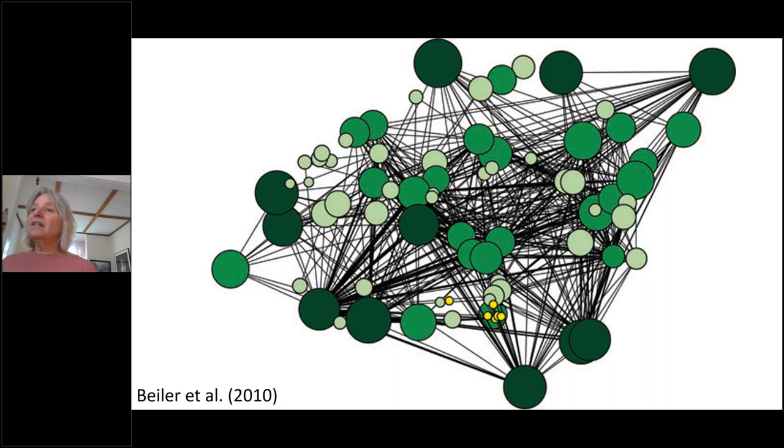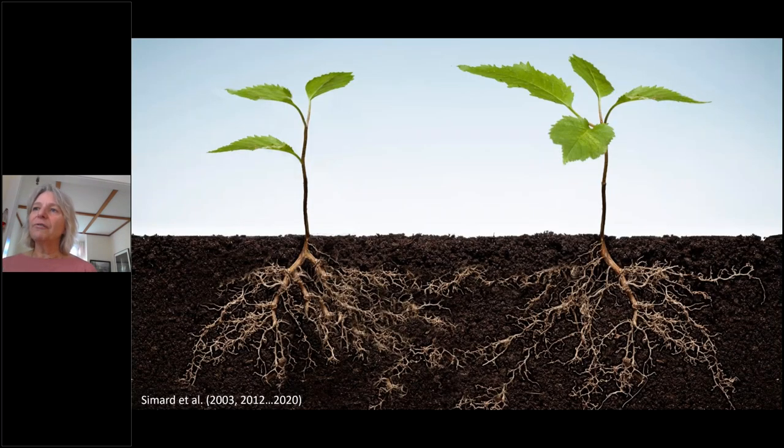Other things that we did, many things, but we wanted to understand the functionality of those mycorrhizal connections. And we found that when we labeled trees with nitrogen or phosphorus or carbon, water, deuterated water, these resources move back and forth between the trees. And the more one tree was shaded or stressed, the more would move from the healthy to the stressed individual.